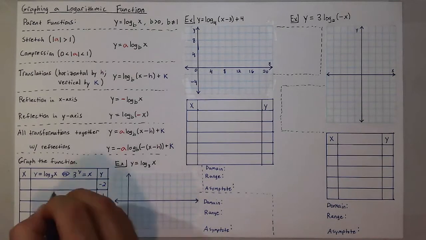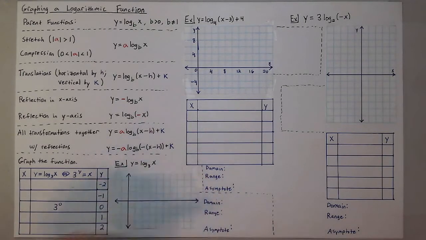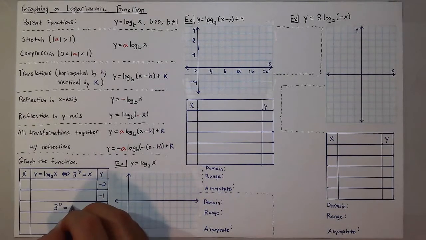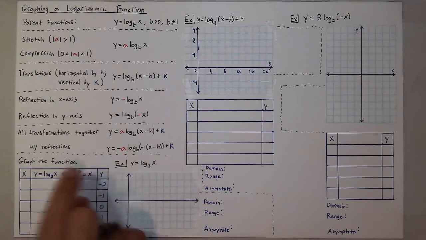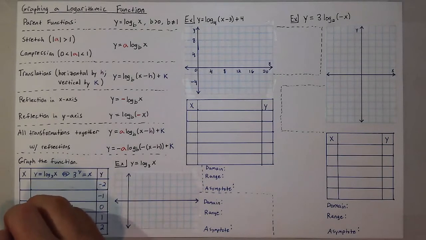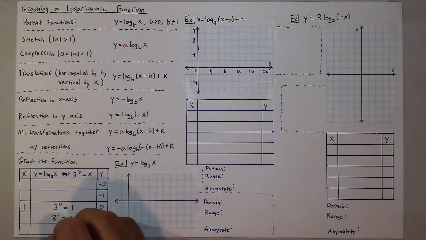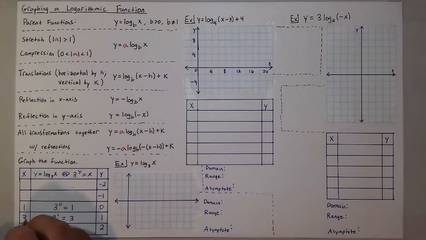So here, I'm actually going to start with 3 to the 0, since it seems to be a nice central point. And 3 to the 0 power, in fact, any number to the 0 power, is 1. And usually with your parent function, you can count on getting y is equal to 0 and x is equal to 1 if you strip away all transformations. Now, if I continue onward to 1, 3 to the first power is equal to 3. So x will equal 3 when y is 1. And then 3 to the second power is equal to 9, so x will equal 9 when y is 2.